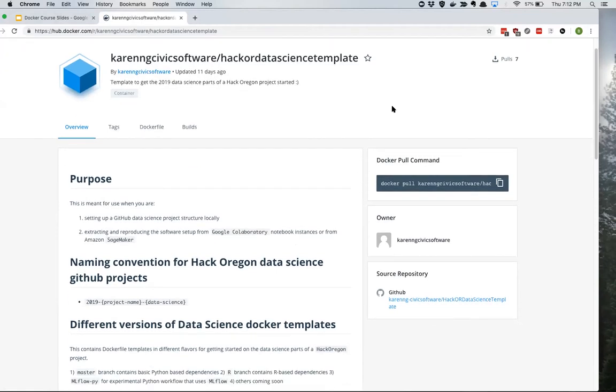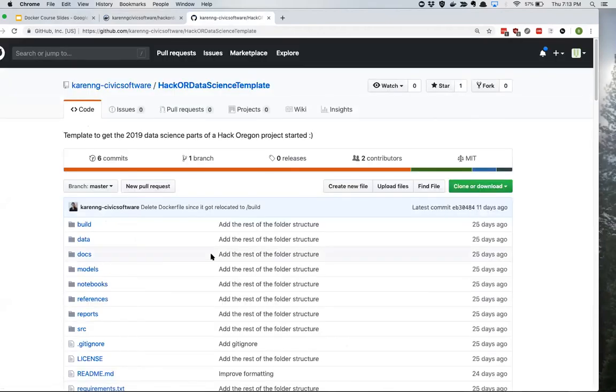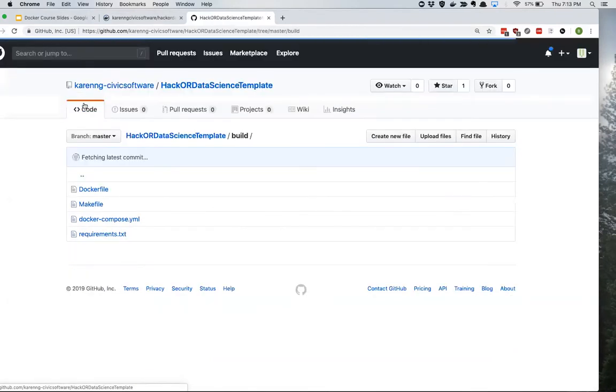For this particular image, I've made the Docker file available so that people know what was used to build the image. On the right-hand side, if you click on the GitHub repo, you will be able to see the Git repo with all of the build information. If you go to the build folder, that's where I put the Docker file.